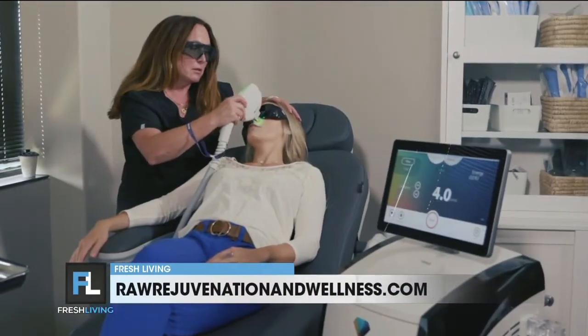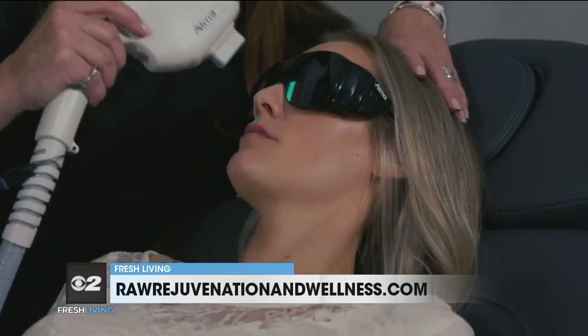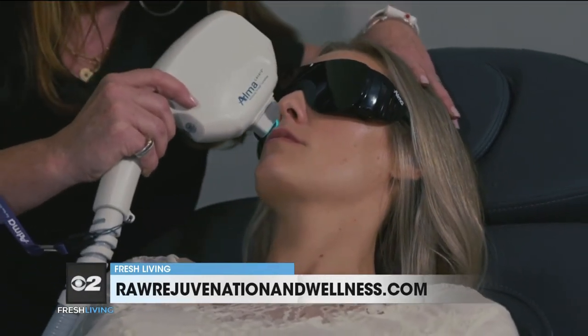And then you can bring out the big guns. For someone that really needs some retexturing, we have the CO2, which unfortunately is more painful, but we have ways to take care of that — topical numbing cream that we put on. There is about a five-day downtime where you need to be out of the sun and protected. You may not want to be going out to dinner and be seen, and you can't exercise. So some extra precautions as well, but you guys have that as an option.